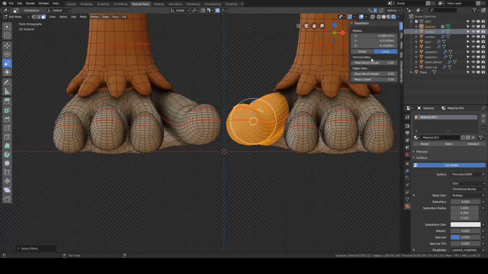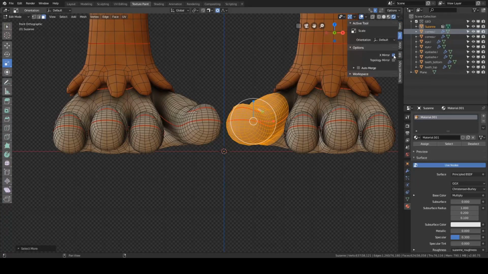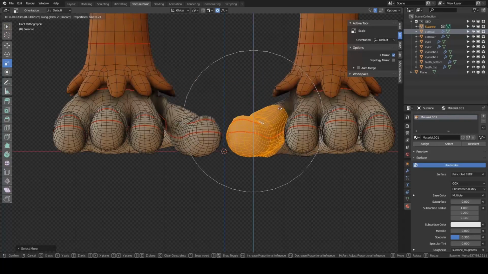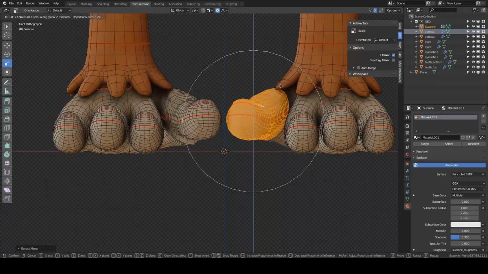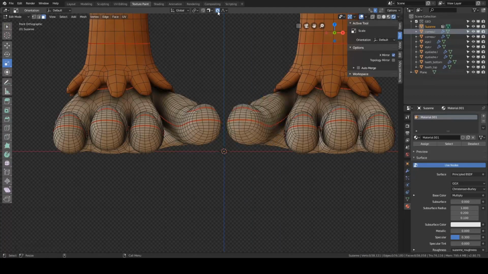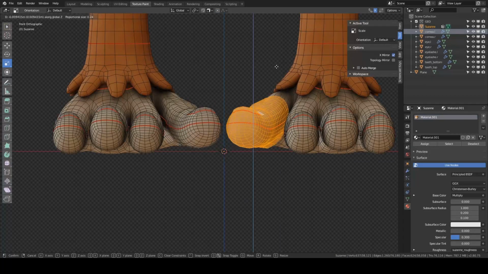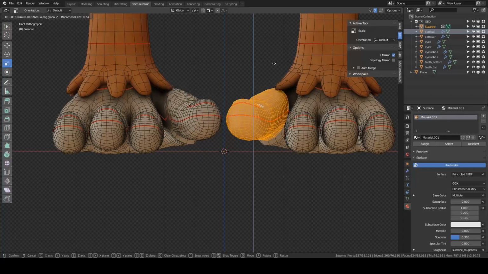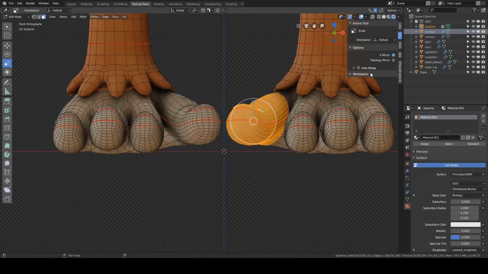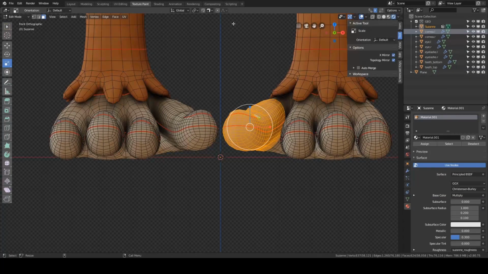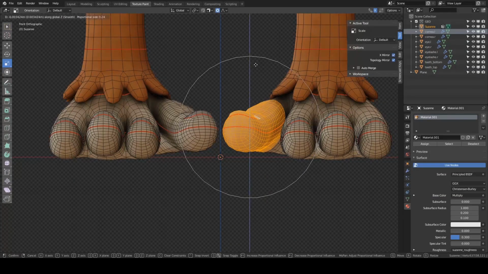Oh, hang on. I've still got X mirror turned on, but I think our soft selection there may be messing with things. Let me just turn on topology mirror. Sometimes that can help fix things.